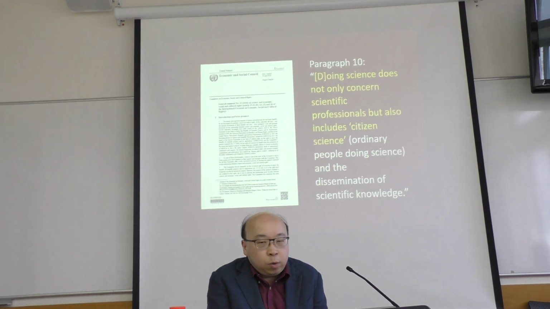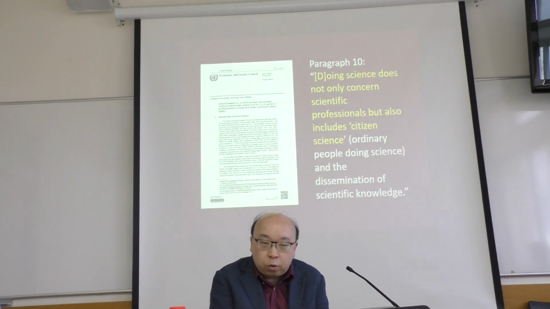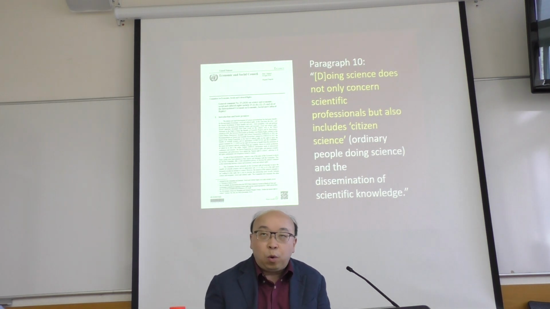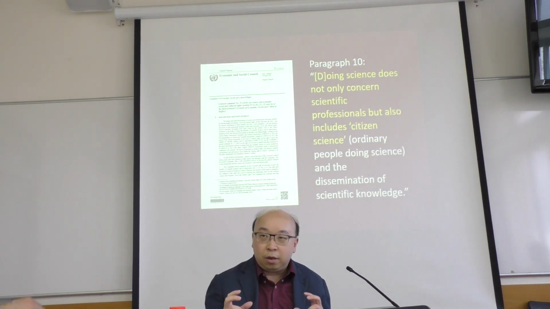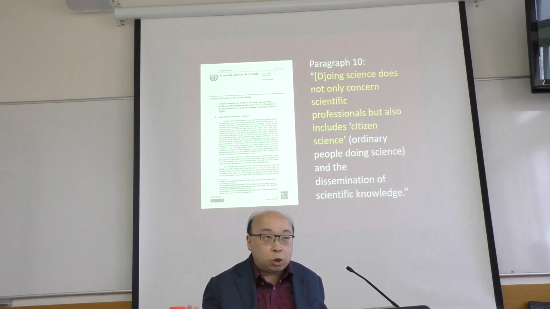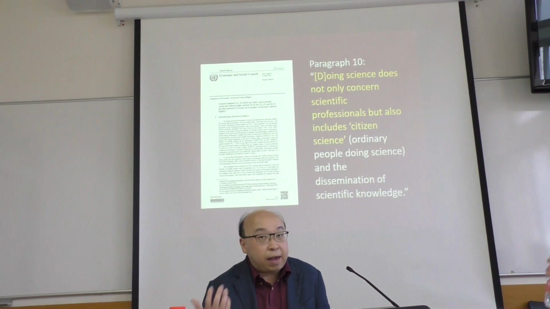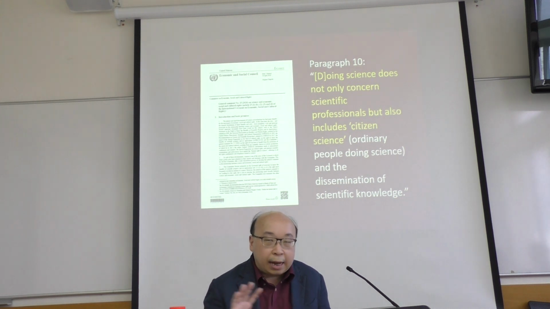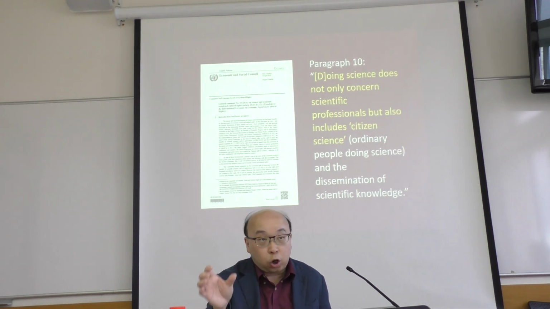I want to highlight here 3 different takeaways. The first one is that doing science does not only concern scientific professionals, but also includes citizen science. There's a tendency when we think about text and data mining, or we think about other exceptions, we want to limit to only research institutions, or only certain people who we believe are professional scientists. But the reality is doing science can be anybody who wants to be involved because you want to learn, you want to engage with it. It's important for you to actually develop the faculties so that you can do more science. And I think this is actually quite effective in trying to get the point across that it's not just limited to a certain segment of the population, but for everybody.